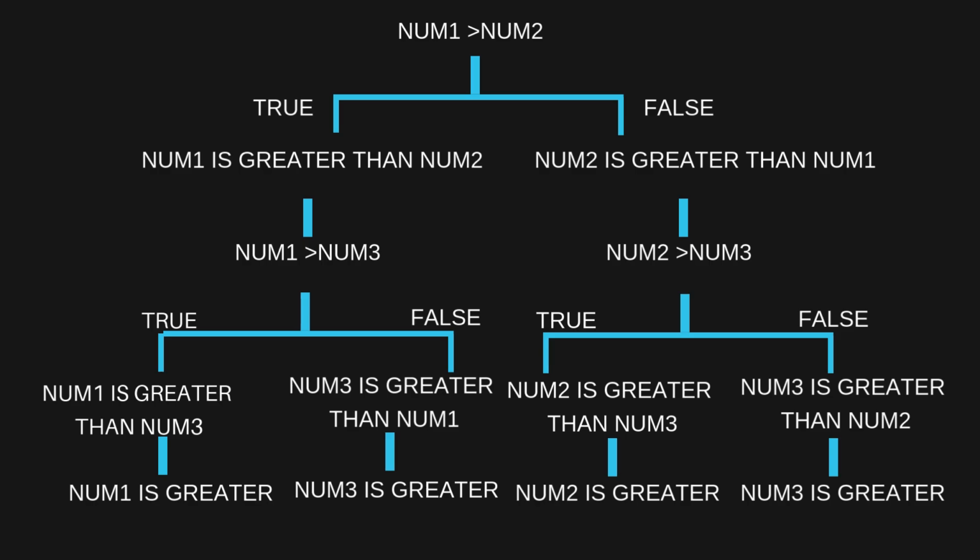So we already got to know that number 1 is smaller than number 2. So we need to check whether number 2 is greater than number 3 also. So we are going to check the condition number 2 is greater than number 3. If this condition is true, then we are going to get the maximum as number 2. That is number 2 will be greater than number 1 and also number 3. So finally we are going to get number 2 is greater. But if the second condition is false, then we are going to get the result that the maximum number is number 3, and finally we're going to get number 3 as maximum. So in this way is the logic behind finding the maximum of three numbers.